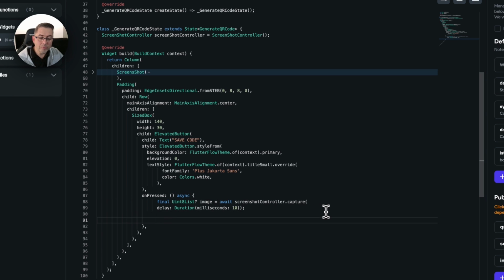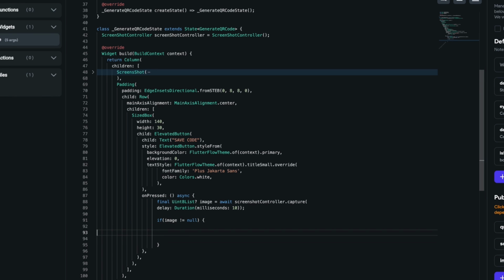Next up, we need to move on and say, okay, have I actually got an image or have I not? Is it null? If it's not null, then I can go on and persist that to the actual gallery itself. So let's cut that code. I'm just going to say if image is not equal to null, like that. Right, we think we've now got that particular image because it's not null. We can now start doing something with it.